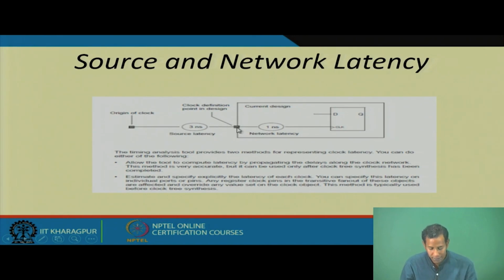Then from the source latency to the element where this clock is connected, there will also be some latency, which is known as the network latency.